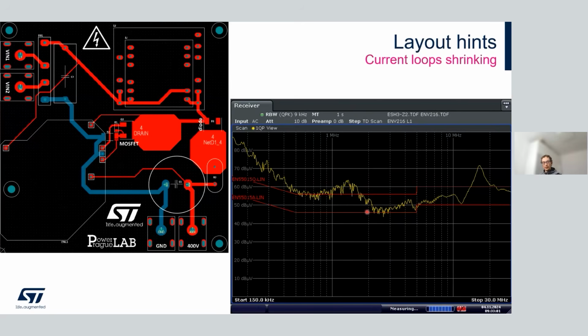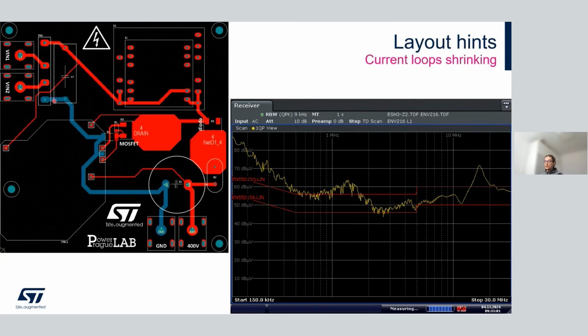So this is the board we tested in, let's say, a non-optimized layout. You can see it's only a single layer PCB. We have some input bridge rectifier. There is just a foil capacitor as a filter. There is no additional filter. We have the inductor and the diode, MOSFET, and the output capacitor.